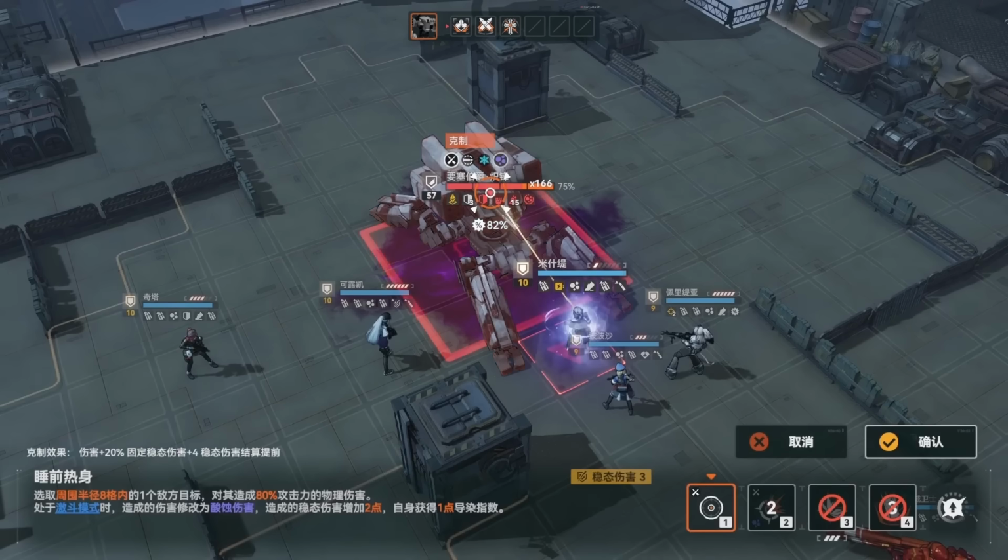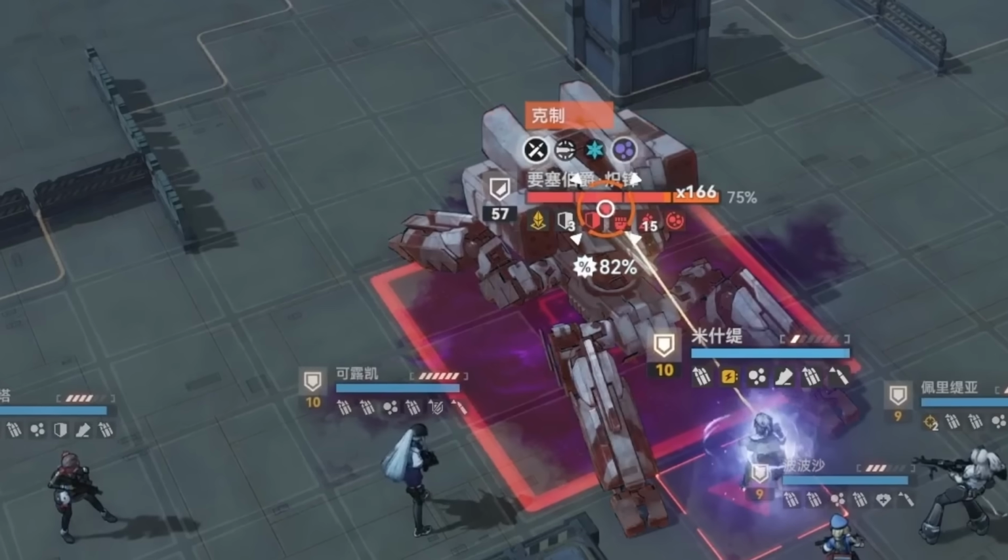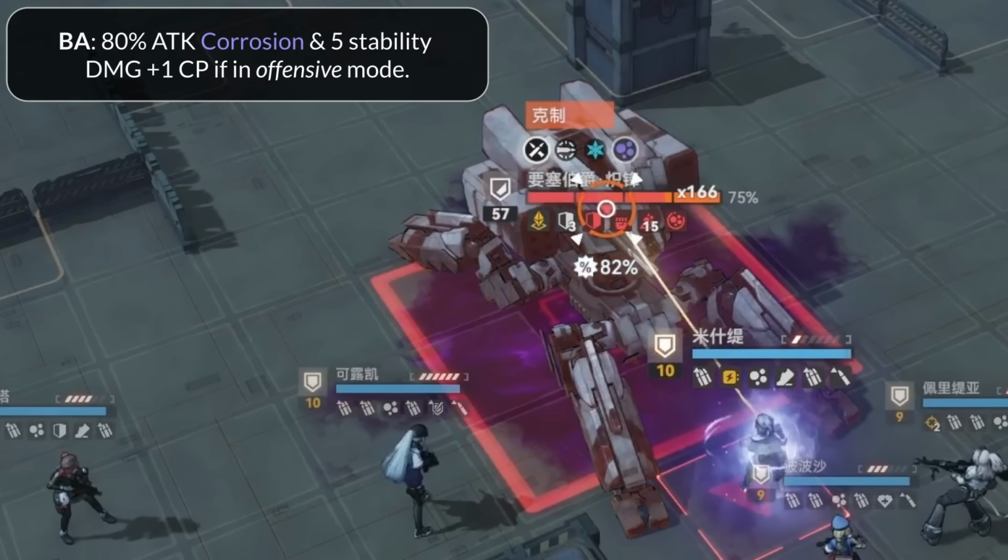This is the first time that I explain the effect of a character's basic attacks in one of my reviews, but Mechty's are actually worth going over. When she's not in her offensive mode, her basic attack is like any other, dealing 80% of her attack as physical damage. However, when she is in her offensive mode, the damage type is changed to corrosion and deals extra stability damage, as well as restoring 1 confectance point for her. As you see from the target stability index, this simple attack will take off 8 stability points.